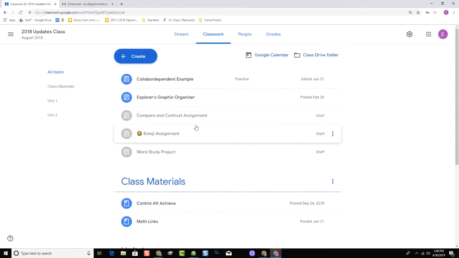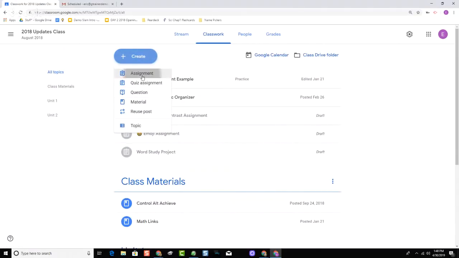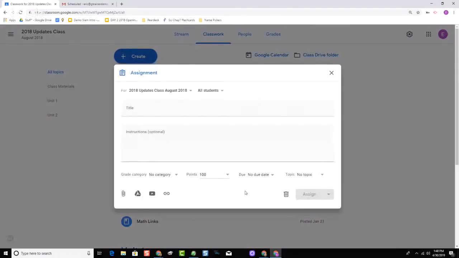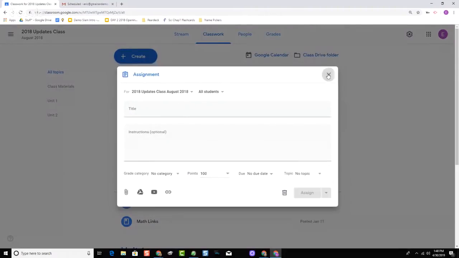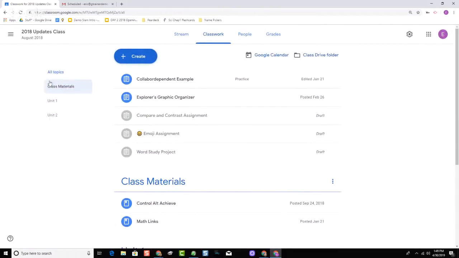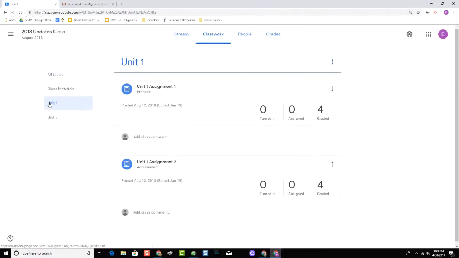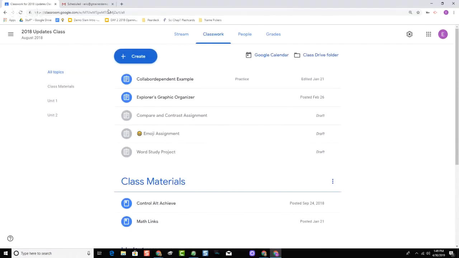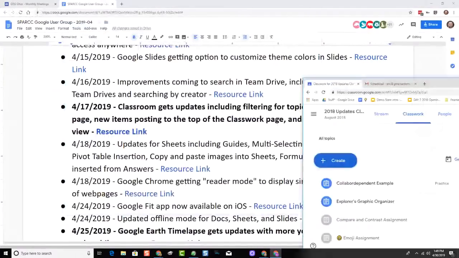Well, this is going to grow, obviously. You're going to have a massive classwork page as the year goes on if you use your different topics. So when you create something, if you go in to create an assignment and you pick a topic for it, and as long as you're putting things in topics, you now have this little filter over here on the left. You can say, oh, we're just working on unit 1 right now. We'll click unit 1 and everything else disappears and you can just look at the stuff from unit 1 and it expands each item out so you can see it a little bit better. If you go back to all topics, then you see everything again. So that's a neat option to be able to manage that a little bit better.